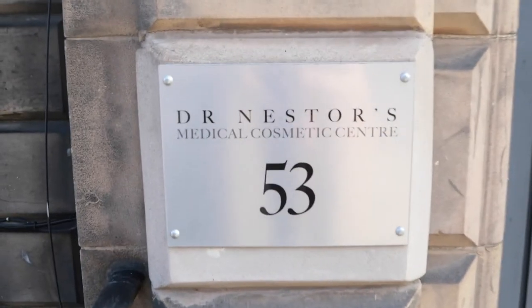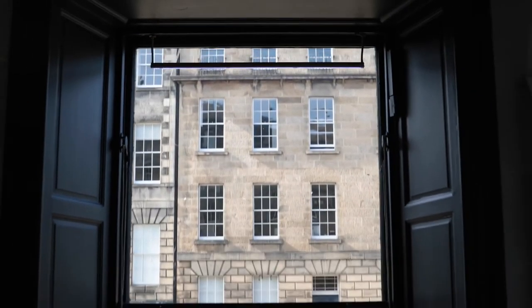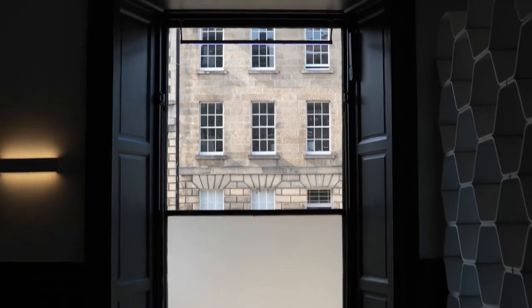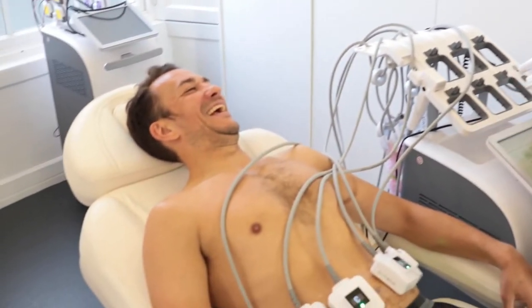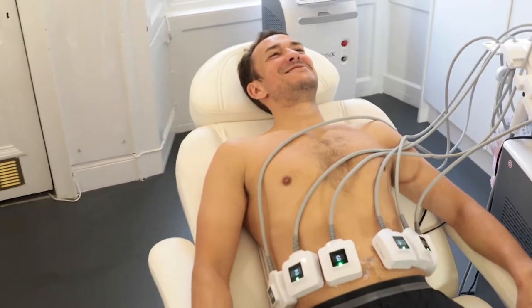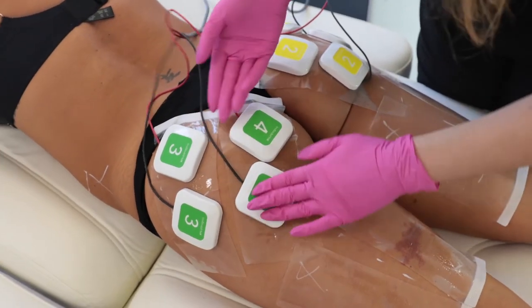The body is very important and there are things we need help with. This is why I've introduced the systems from Qterra. The TrueBody concept is made of two devices: our TrueSculpt ID, which is our radio frequency-based device that helps target stubborn pockets of fat and dissolve that fat; and then the TrueSculpt Flex system, which is all about muscle stimulation.